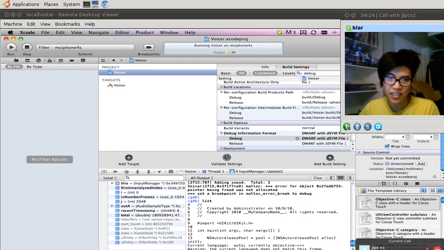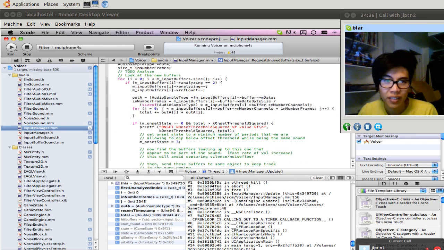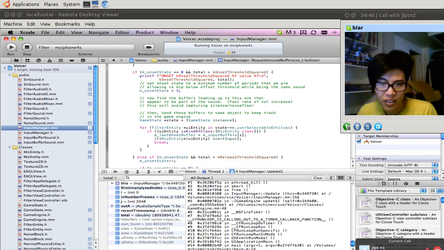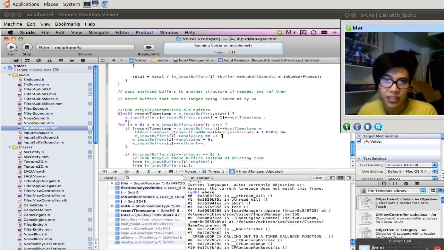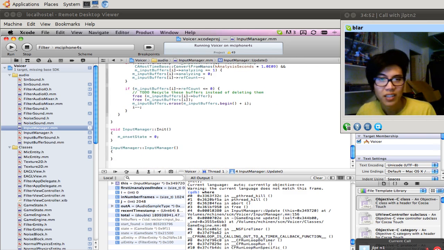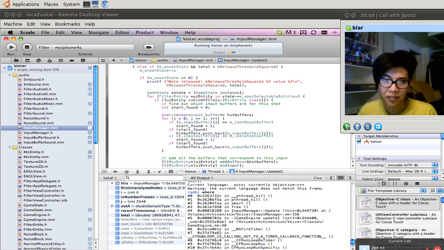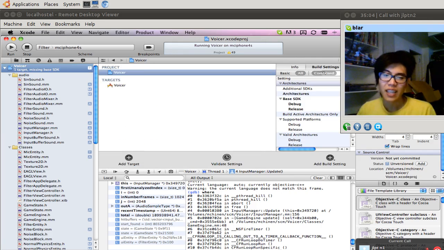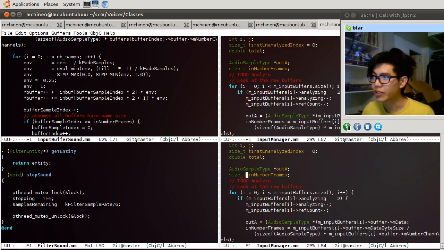Yeah, this sucks. Okay, the other thing is if I open up Input Manager, will it show me the current line? And there's no line gutters because, it's kind of a bummer. Yeah, and it won't show me anything. I don't know. Maybe it's an Xcode thing, but it worked in 3.0 with iOS. If somebody knows, please tell me.